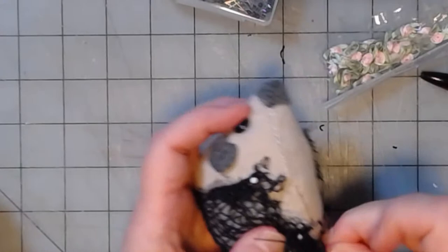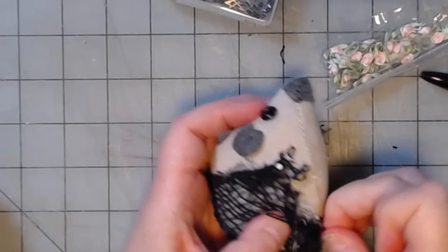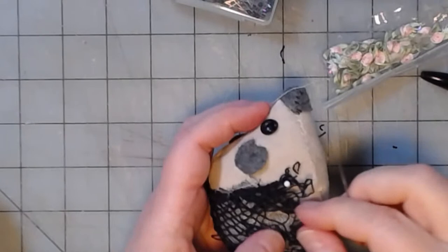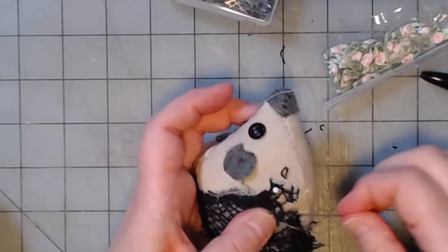All right, so there's a pin hiding in there. Let's get that out. Okay, this black netting stuff on here, this is cute. You just want to tack it down enough that it's going to stay. To be honest, he's not one I'm going to worry about the netting falling apart or anything. I'm going to try to tack it so that it stays well enough.